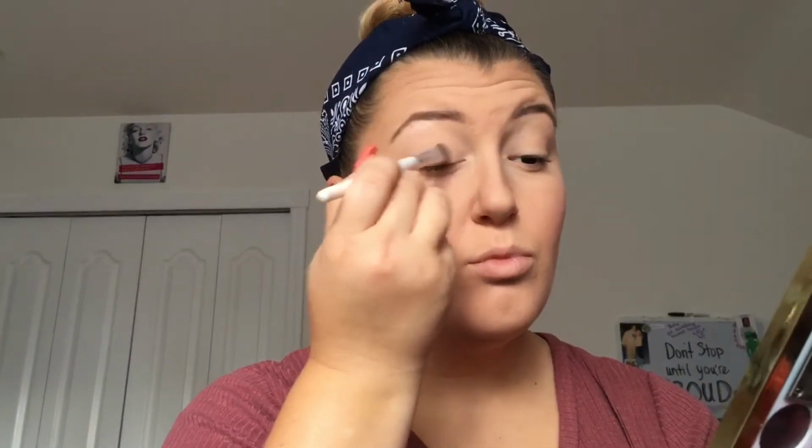Now we're going to be starting on the eye look. I am just going to be taking another flat shader brush from e.l.f. and another champagne color from that same palette, distributing it very generously over my lid and my inner corner.